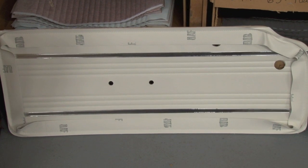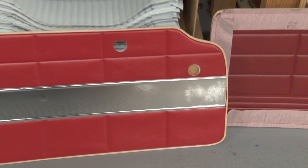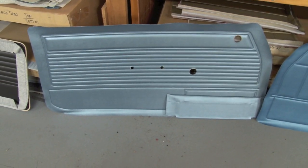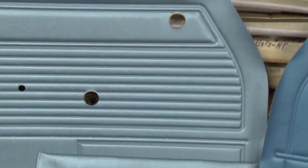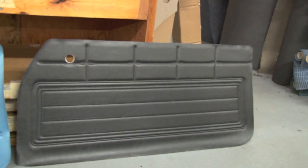This is a 1960-61 Monza door panel with the Mylar. A 1962 door panel before the binding has been put around the edge — this has the wide strip of Mylar. A 1963 door panel. A 1964 door panel, which includes the map pocket. A 1965 door panel — this one will include the map pocket but right now the map pocket hasn't been sewn on. The 65 door panel is the most intricate and we'll take a look at the tooling out back. This is a 1966 door panel, also 67, and this would be a 1968-69.